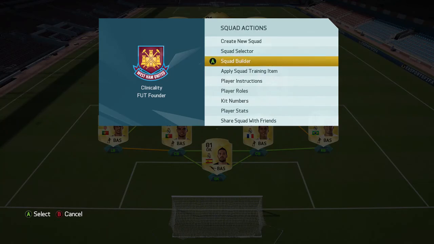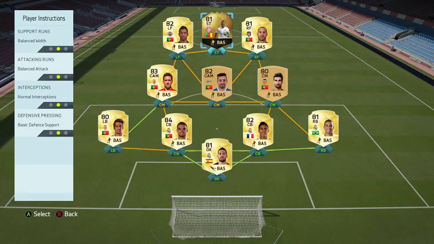In terms of the player instructions that we decided to go with, I left it all as it was. I did initially tell him to get in behind, but all I found was he just kept running offside. I tried that for 3 games and it worked really badly. So I would say if you guys do decide to use him, definitely try out a few different player instructions, because I definitely couldn't find the best for Samuel Eto'o.